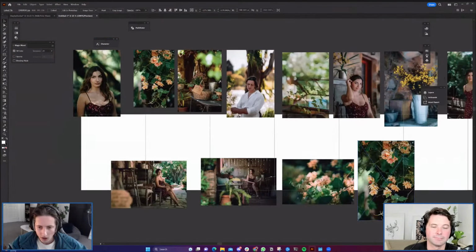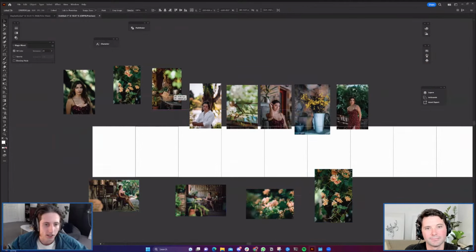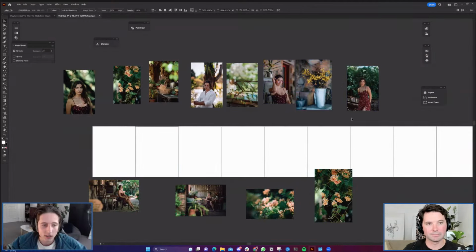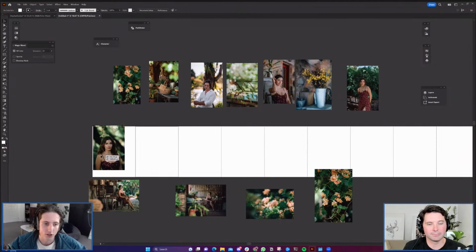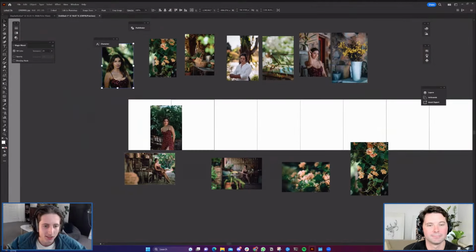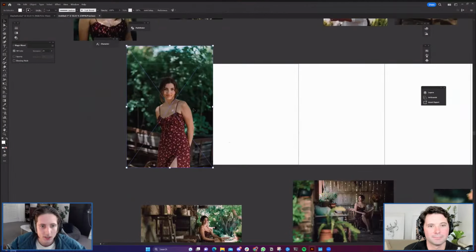All right, so then how do I decide what goes where? So I kind of pick my favorite photo for the first one because that's what's going to get displayed on the grid. I chose this one, and I guess we could mix it up a bit and see how we could change it up a little bit. Maybe we can go with this one this time. Maybe we can mix it around.